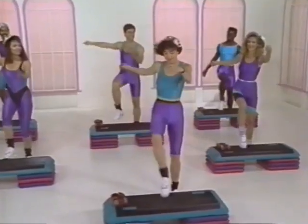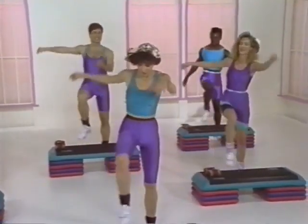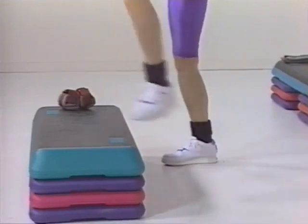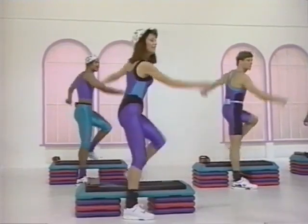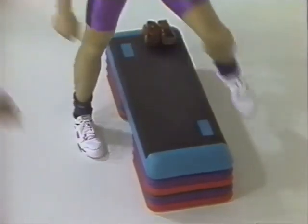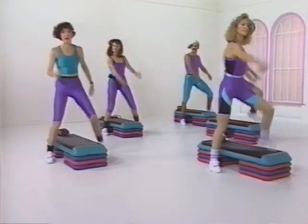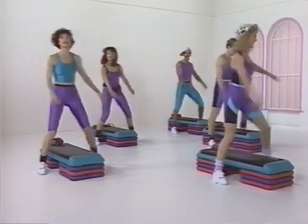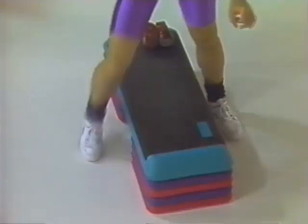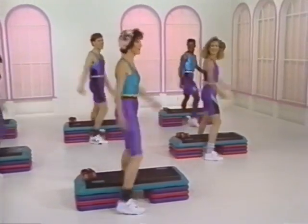Okay. We're going to step across this bench. We're going to straddle it. In 4, 3, 2, 1, just step across. That's it. Now, you know, repeated impact to the same part of your foot again and again and again can be injurious. So when we actually start stepping up and weight bearing on that bench, try and use your whole foot, the forefoot and the heel, although there is some choreography that calls just for a little touch, just a little tap. Oh, I'm looking forward to that.